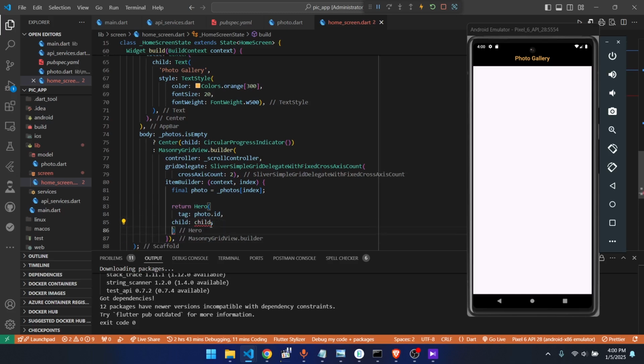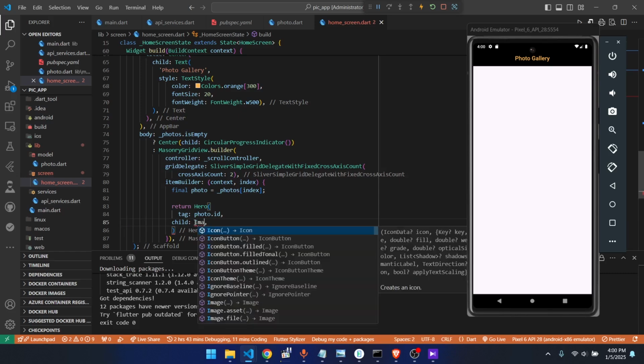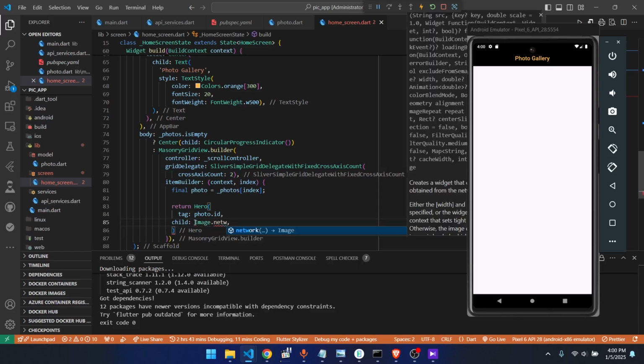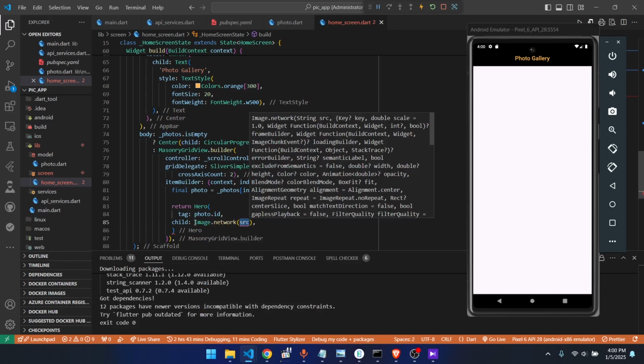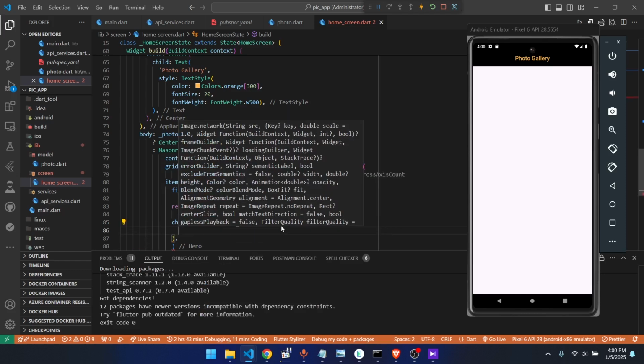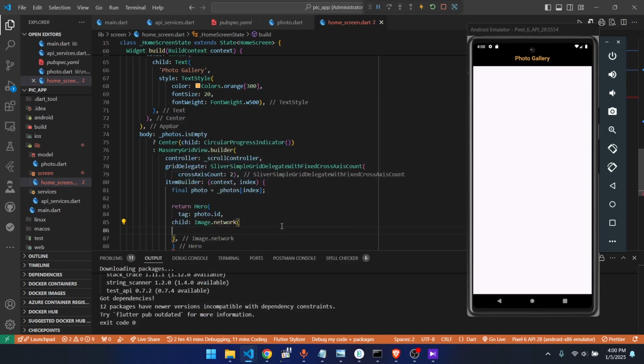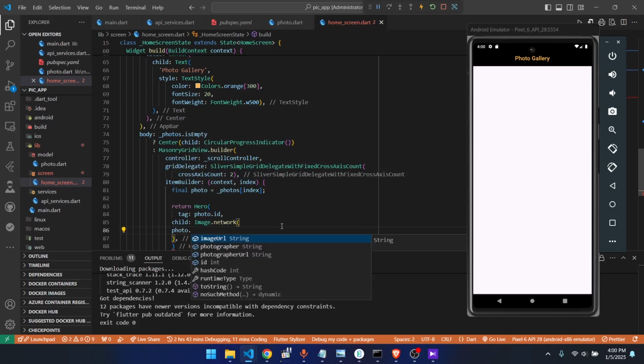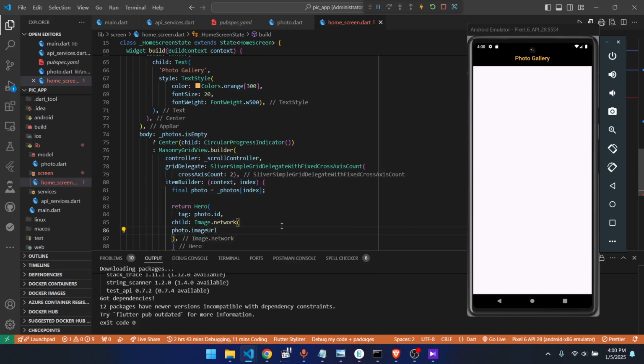So let's bring this down here. So the child of this is going to be an image. So say image dot network, because we're getting it from the internet as well. So in here we're going to say photo dot, then we have to get the image URL.